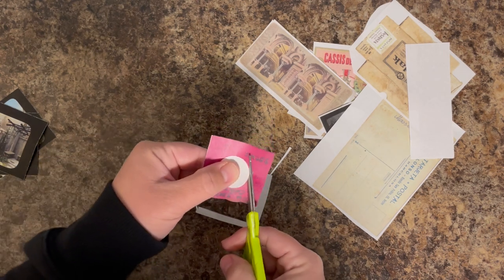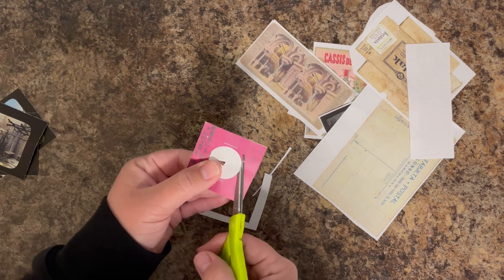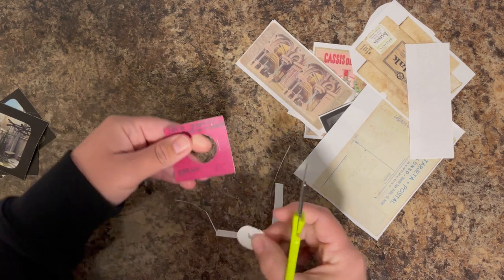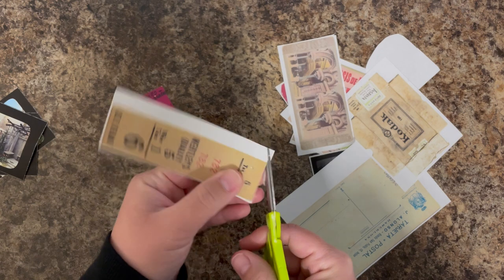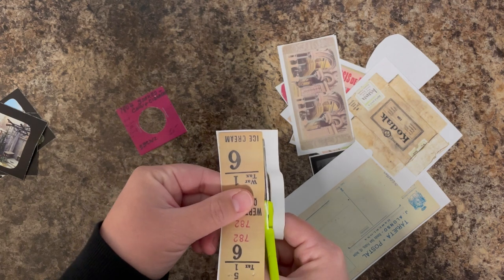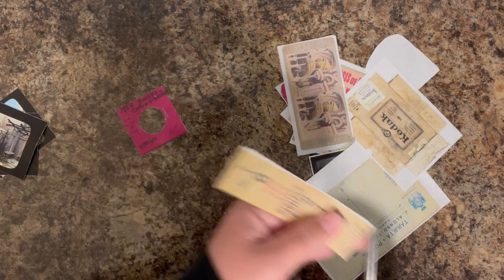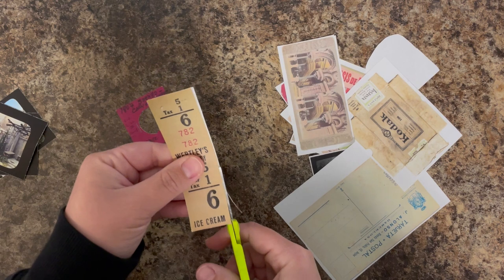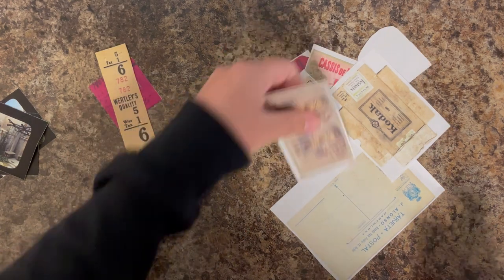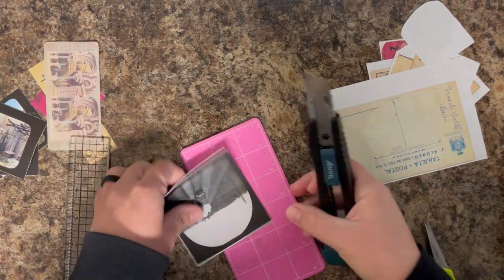As I'm cutting out, I cut around the edges and also cut any openings there may be. This is a vintage coin holder that I've printed out — I'm going to cut out the center of that as well so it's completely ready to go. Some are easy ones with just straight edges. You can use scissors, but an exacto knife is also very quick and easy. As I'm cutting, I like to make sure I leave no white cardstock behind. If you do, that's okay — it will get covered up when you use your inks. But I prefer to keep it simple and cut all that white off.